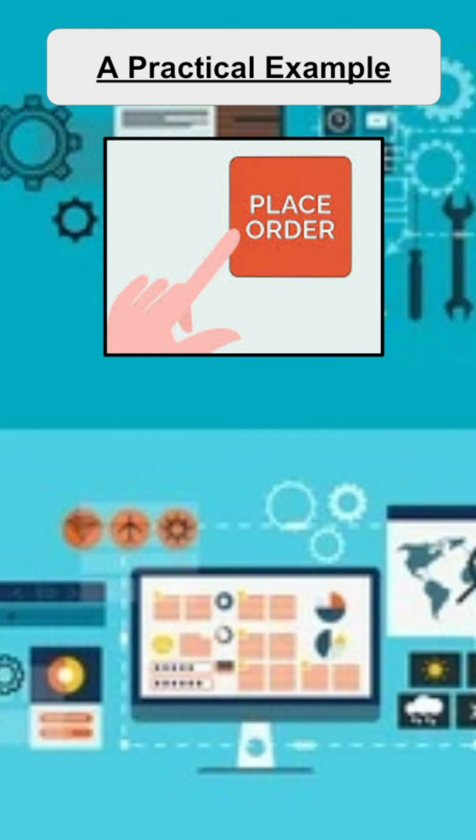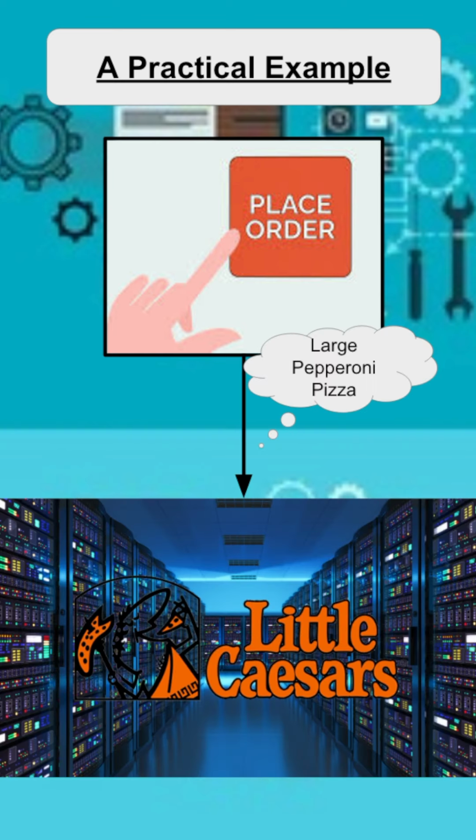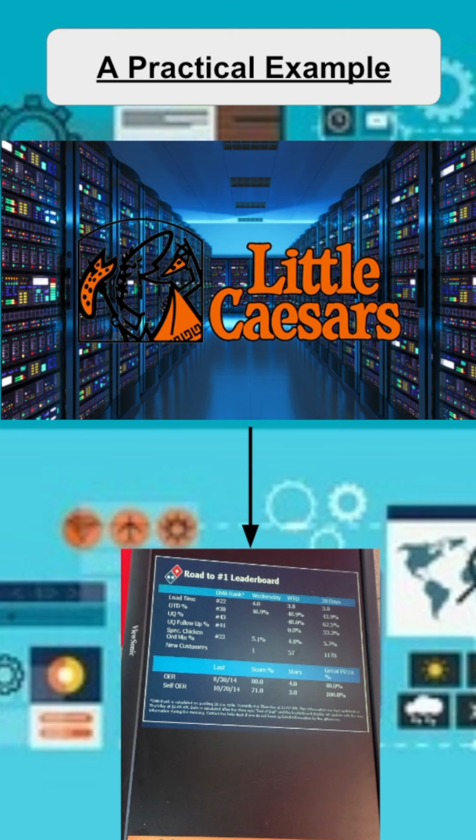We can now even look at a practical example such as ordering a pizza. Your request is that you're clicking the order button to place your order for a large pepperoni pizza, and this request is sent to, let's say, the Little Caesars server that manages the request coming in. From here, that server is going to actually display on the user interface, but this time for the actual pizza workers, and they will see the customer's request on the screen.